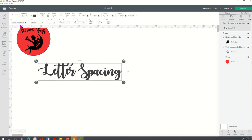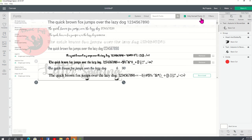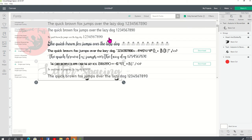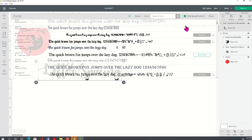So I'm going to show you here. When you go to your font, the only kerned fonts option is normally going to be defaulted for you. That means that all of the fonts that you see here have kerning applied to them. One of the things I want to point out up front is that this only kerned fonts option is not available on a mobile device. It is only available via desktop. You will not have this functionality on your iPhones, Androids, or any of those devices. Now, we know that Cricut is constantly updating their software, so that could change tomorrow or next week or next month, but who knows? Right now, it is not available on any mobile devices, only via desktop.